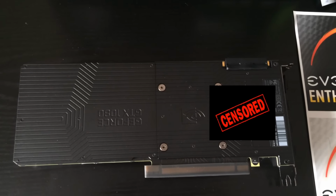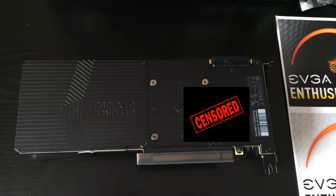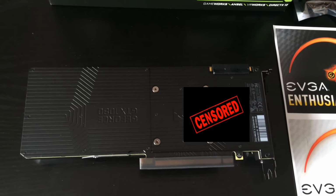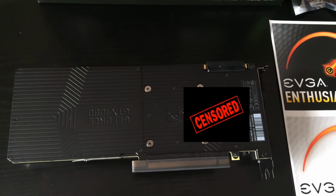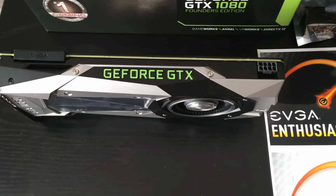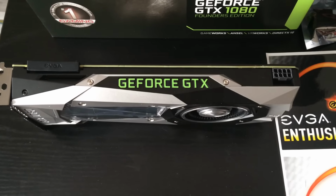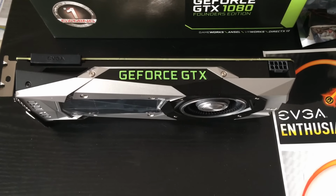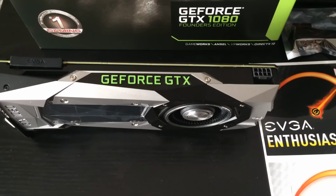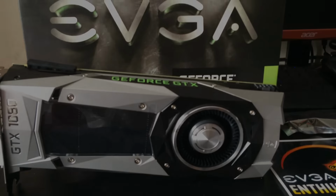It's not always good to look at the rear, naked PCB, so I'll quickly flip the card over to the top, and then I'll give you guys a preview of what I've got coming later on today. Looking at the top, you still have that single 8 pin, which I'm still trying to get used to. So that's pretty much it for the unboxing. As you can see, very, very good looking card, and I can't wait to test it out.